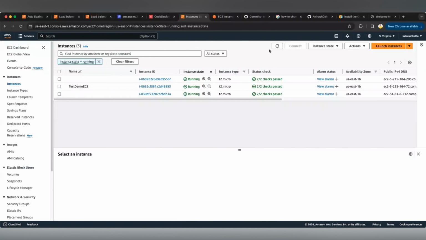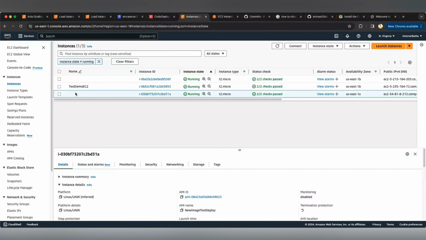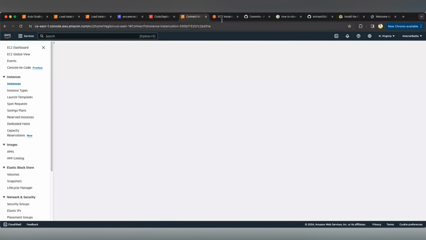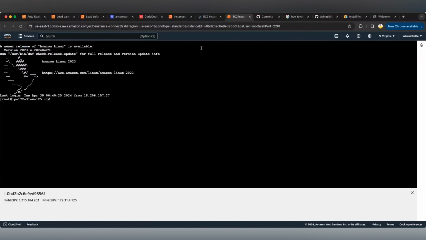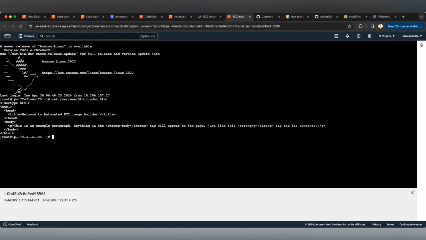Right. So we'll check another instance also. And click on connect. So cat the var/www/html index file. See, this one is still not updated.